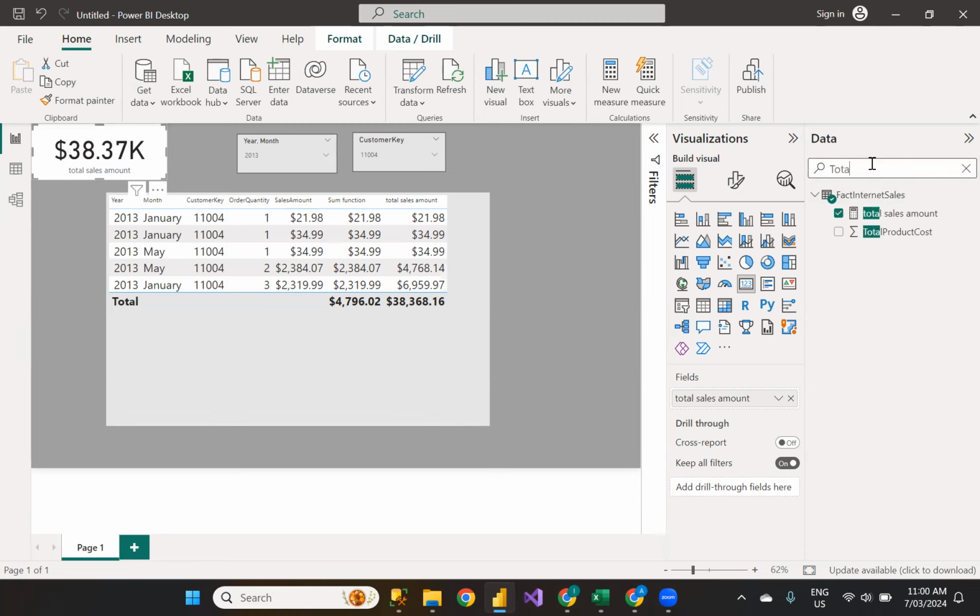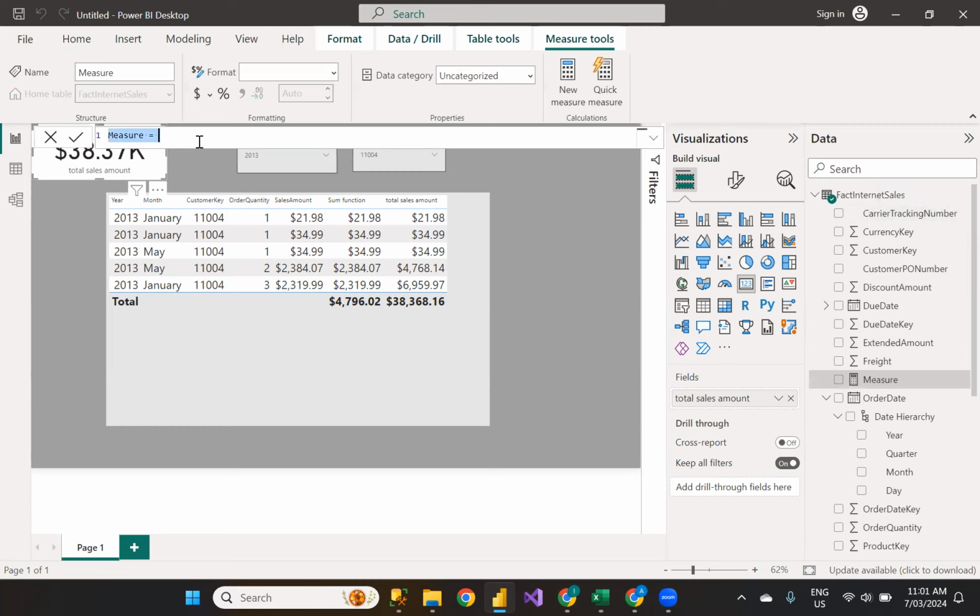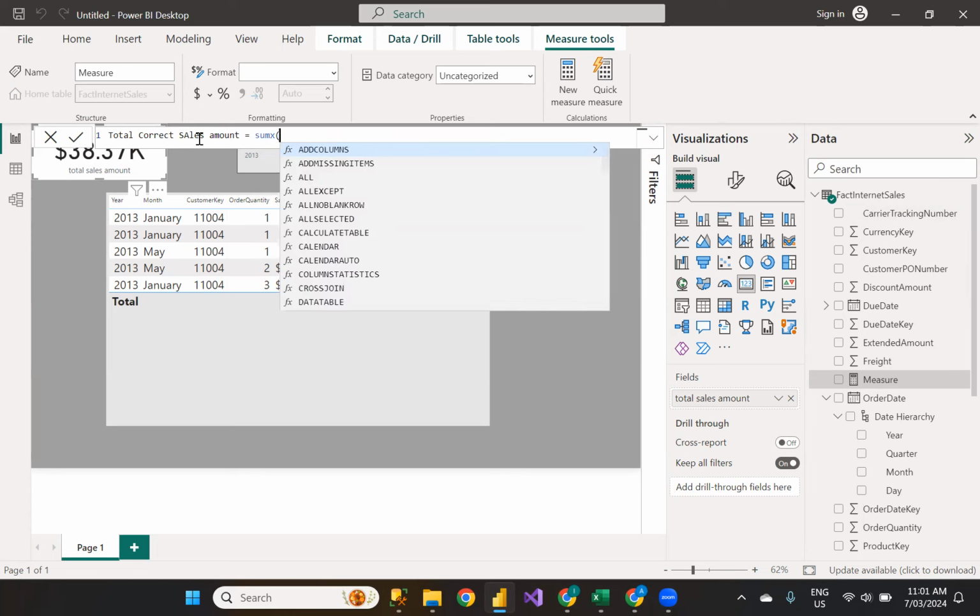So the total correct sales amount is SumX. SumX is a function to be used when we need to calculate some expressions. Okay, so let me add a new measure. Total correct sales amount equals SumX.